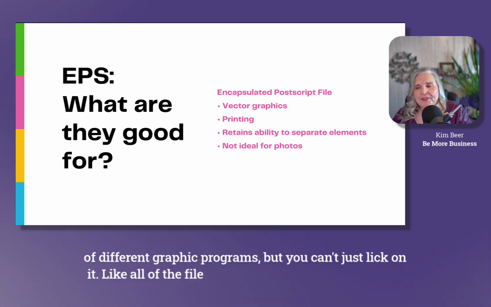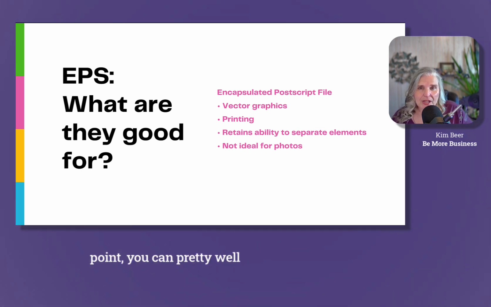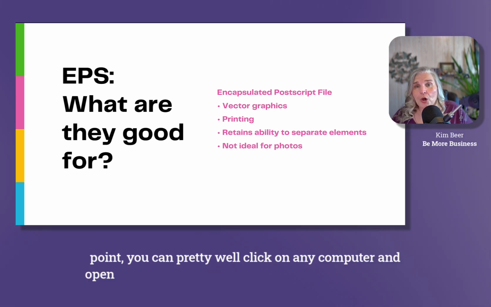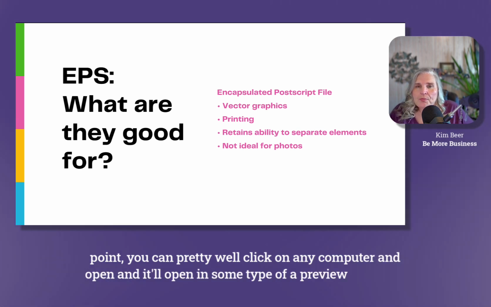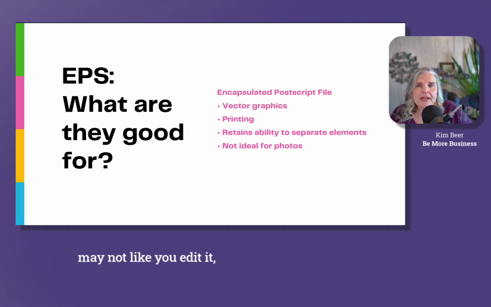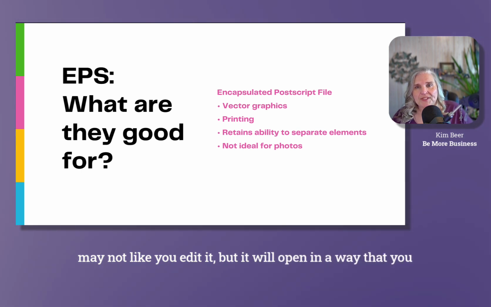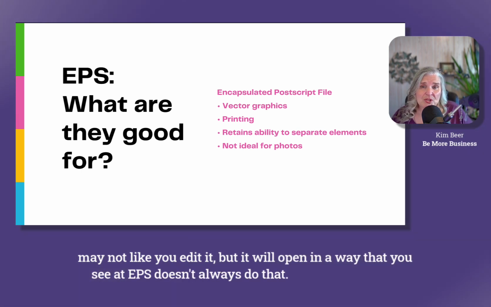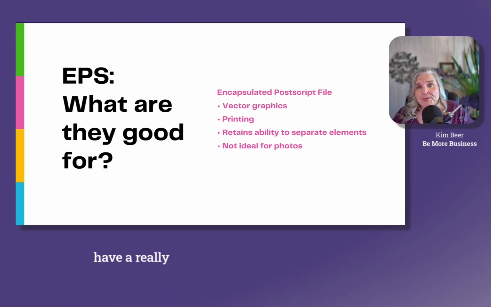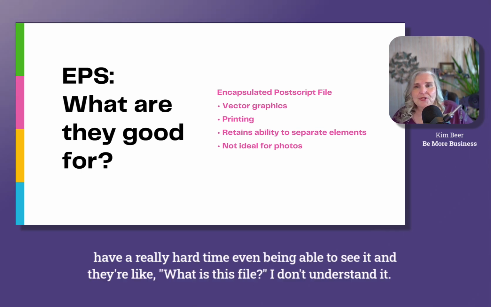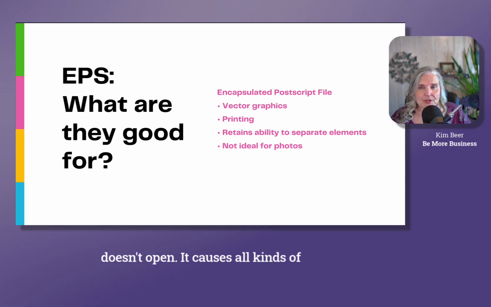Like all of the file types that we've covered up to this point, you can pretty well click on any computer and open, and it'll open in some type of a preview format. It may not let you edit it, but it will open in a way that you can see it. EPS doesn't always do that. Sometimes people have a really hard time even being able to see it. And then they're like, what is this file? I don't understand it. It doesn't open. Causes all kinds of confusion.